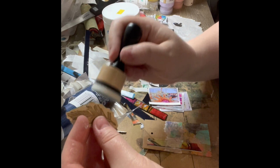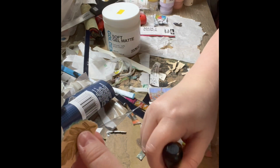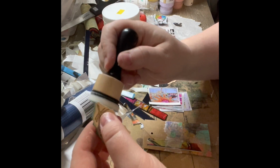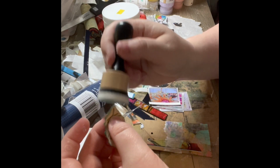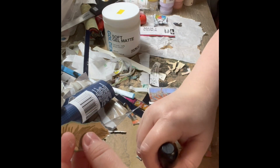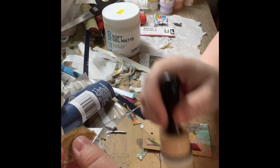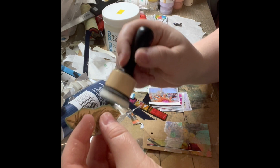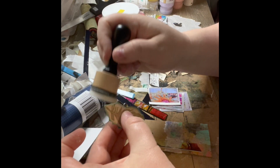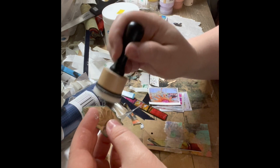Ooh, yeah, I love that color. It's almost like an emerald type color to me. Maybe a little darker than emerald, but it's such a pretty color, and it's a color that I use paint wise. But it's not a color that I use when I'm trying to age things that I'm putting in my junk journal. I use the frayed burlap a lot, and I use the walnut stain a lot. Those are ones I probably will invest in bigger pads. I just got these sampler packs so I can play with colors and not have quite so much to overwhelm me.